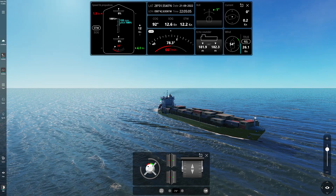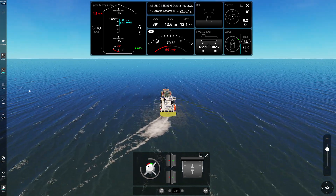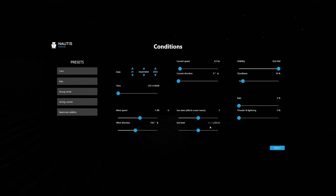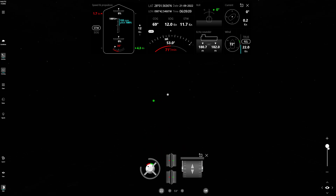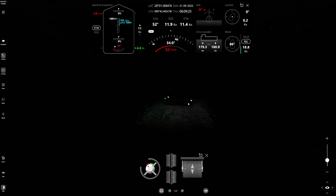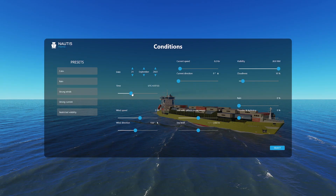So I'm going to go and change the conditions. So navigation lights — that's another thing for you to think about. Let's change the time to nighttime. And if you've ever sailed or been at sea at nighttime, that's pretty much all you see — just three little dots. If you're far away from a ship at nighttime, that's pretty much all you'd see, some lights like that. Or if you're on the other side, some lights like that. So that is great — just another little element of the simulation that they're adding.